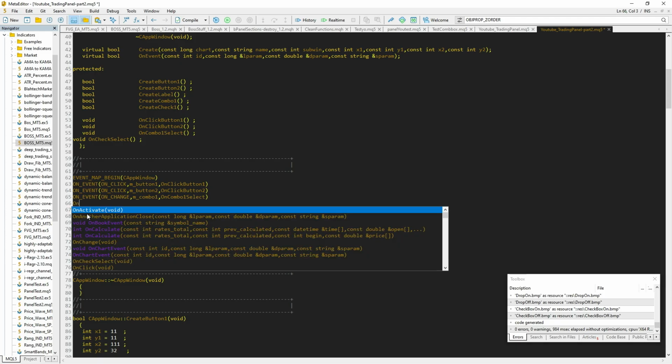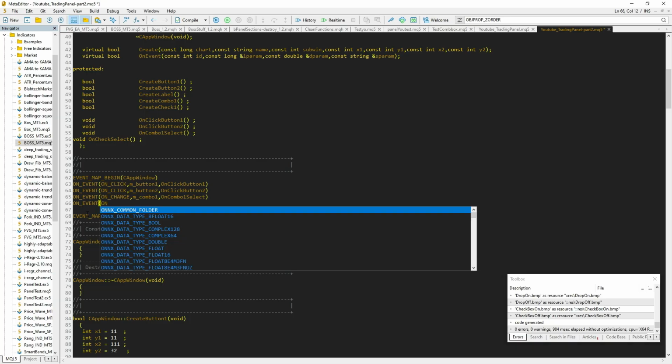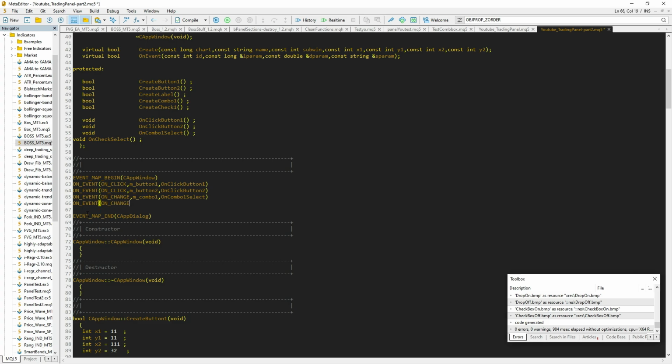on event, the same thing, on change, because this thing is changing the states. Check one, and on check, is this check or check one?